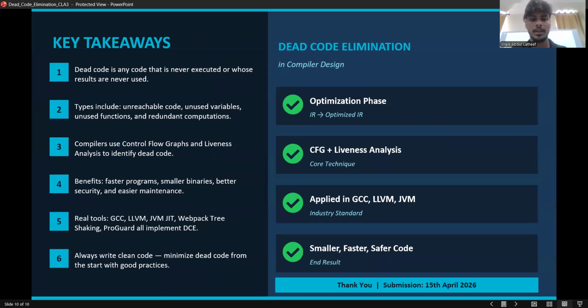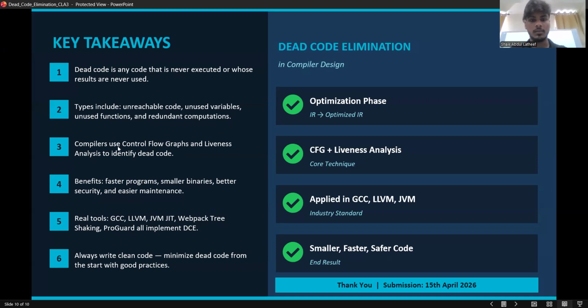Here are some key takeaways. Dead code is any code that is never executed or whose results are never used. It is unused or unreachable code. The types include unreachable code, unused variables, unused functions, and redundant computations. Compilers use control flow graphs and liveness analysis to identify dead code.